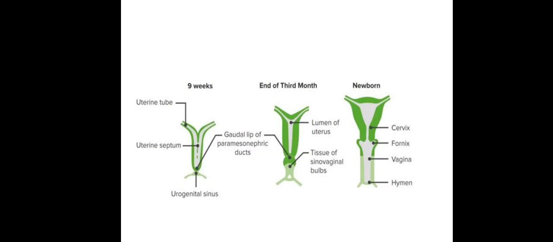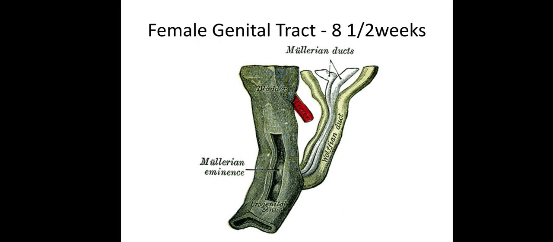So this is to show how it comes from both sides. The Mullerian duct comes and starts fusing, as well as opening into the urogenital sinus. The urogenital sinus area will form the sinovaginal bulbs and will develop into the upper two-thirds of the vagina. The fused part of the two Mullerian ducts will develop into the uterus and the cervix, and the unfused upper portion is going to remain as the fallopian tube. So this is what the Mullerian duct is going to form.